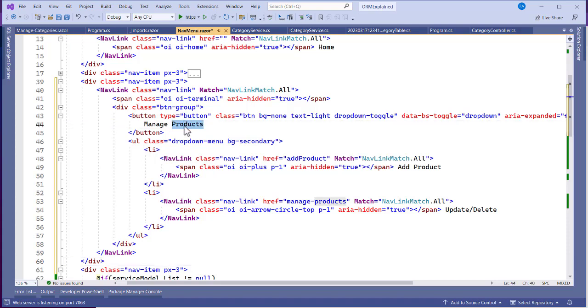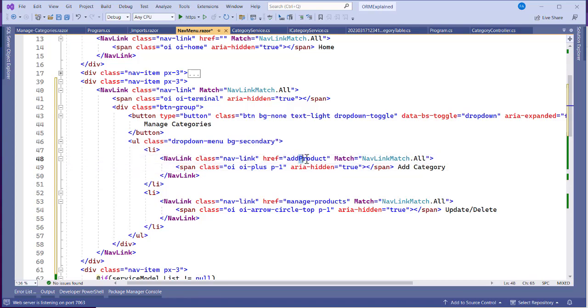Now this is manage categories. So now with this, add category and update or delete.